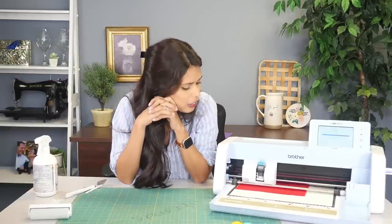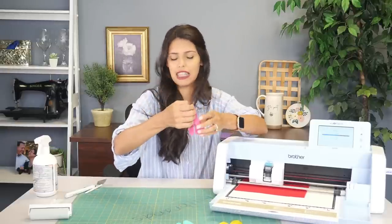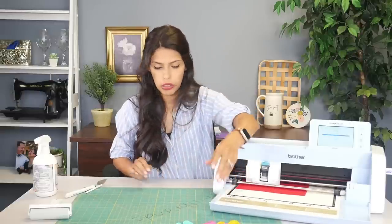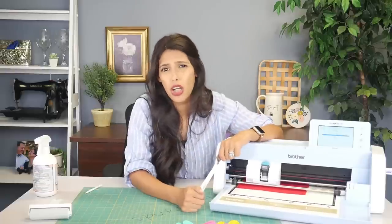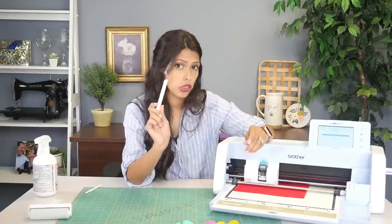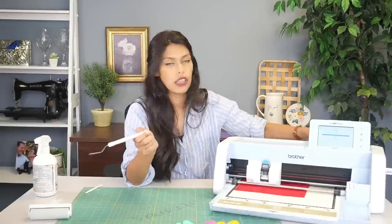There she goes. And again, this is another material like our corduroy right here. I have flowers all down here, by the way. Whenever it's done cutting, I am gonna pick it up at the edge to see if I need to run it a second time. Most of the time, no. It's pretty rare that I have to run it a second time, but it is something to be cautious about whenever you're using the rotary blade. With the fabric blade or any of the other blades, it would be just fine.